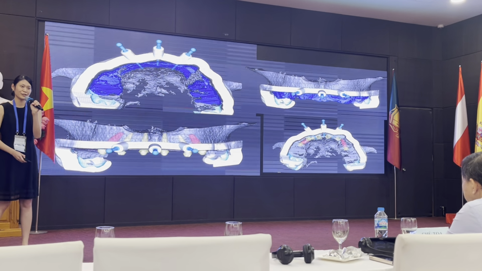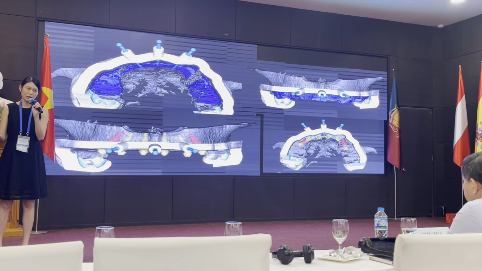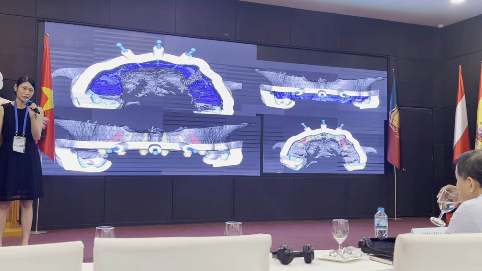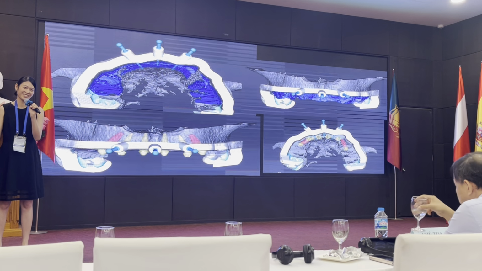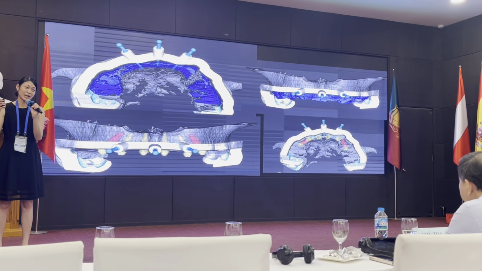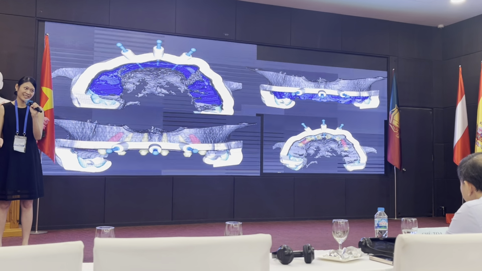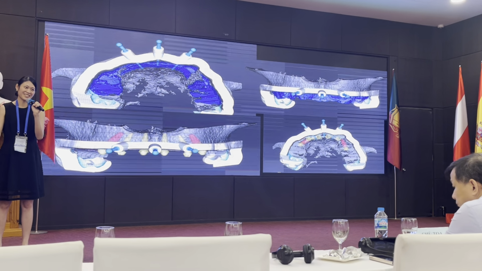So nowadays, if the patient can do 0-6, I would prefer to do that. Because for 0-4, let's say if you lost one implant, then it's very hard to restore, because there will be a lot of force on the prosthesis. But if you have 0-6 and you lost one implant, that is not too bad.